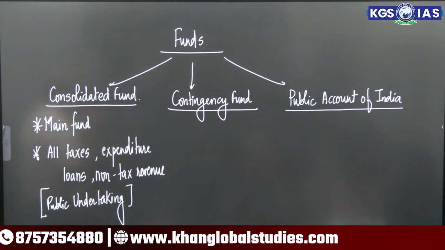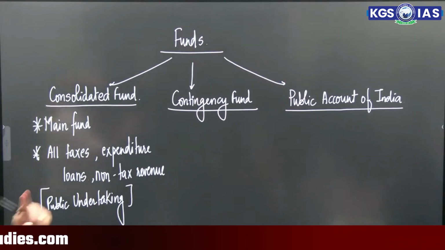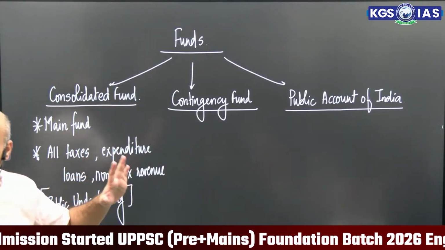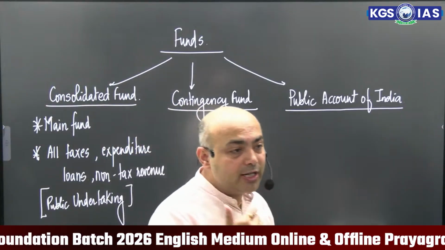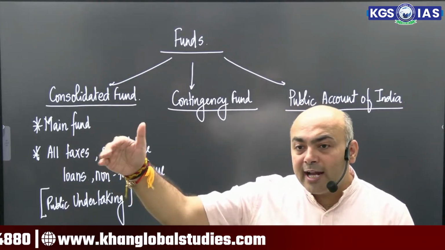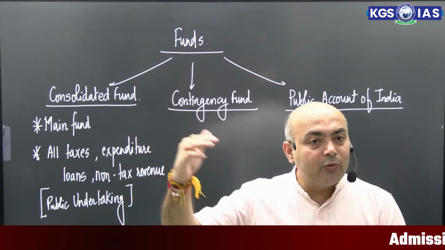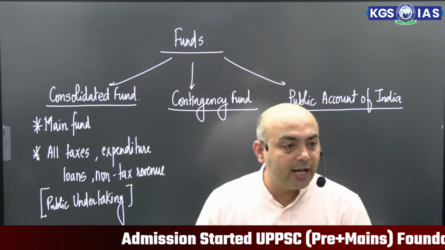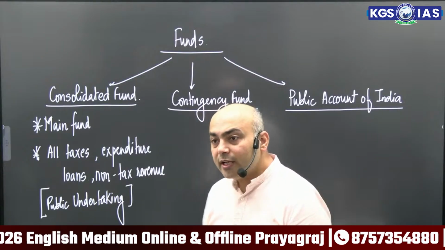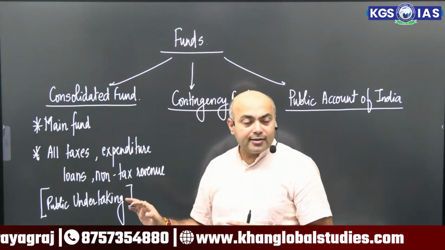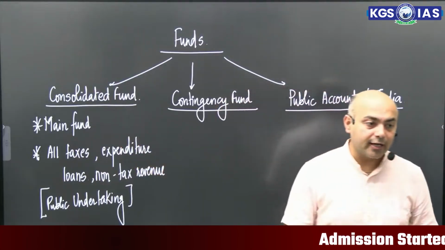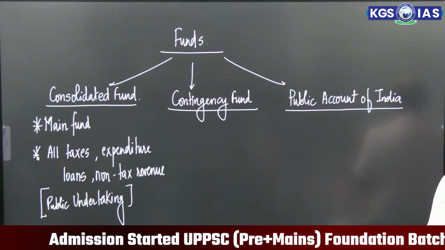Every tax that is raised by the government, the money that is raised will get credited to the Consolidated Fund of India. All the expenditures that we have just talked about in the form of budget, all the expenditures that are taken up, they are taken from the Consolidated Fund of India. All loans which the government of India raises. So if the government raises a loan worth, suppose, $100 million from the World Bank to finance any specific policy or program of the government, what happens? The money gets credited where? The money gets credited in the Consolidated Fund of India. Even non-tax revenues like income of public undertakings get credited to the Consolidated Fund of India. That is the reason why I said it is the main fund of the government of India.